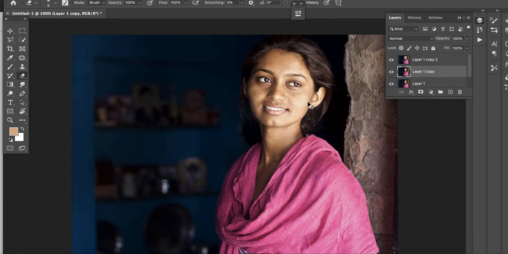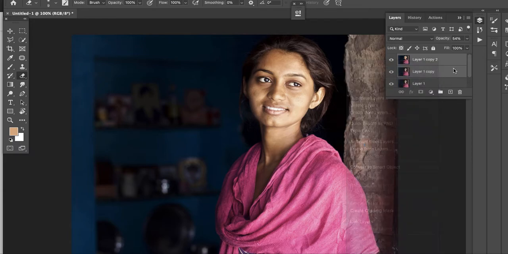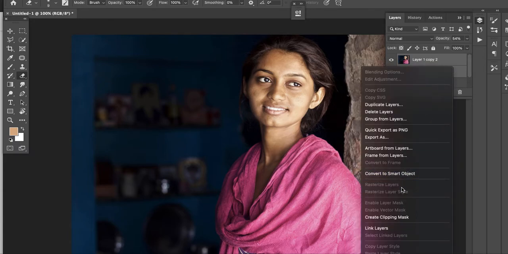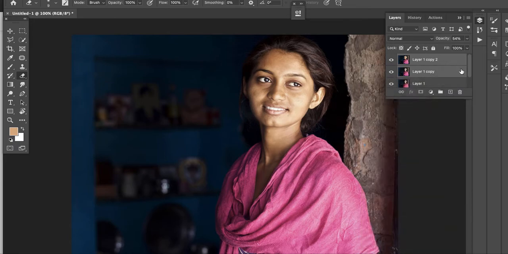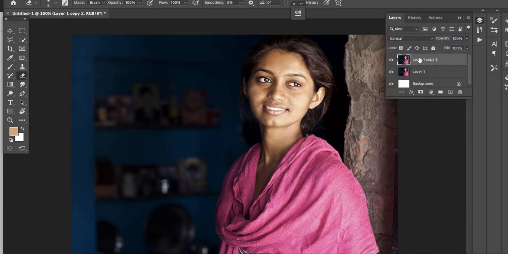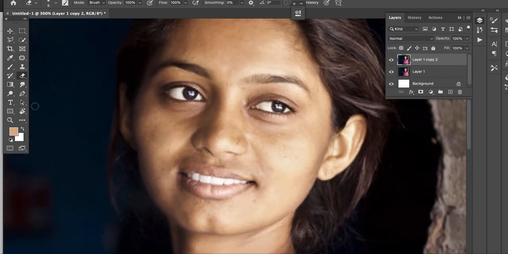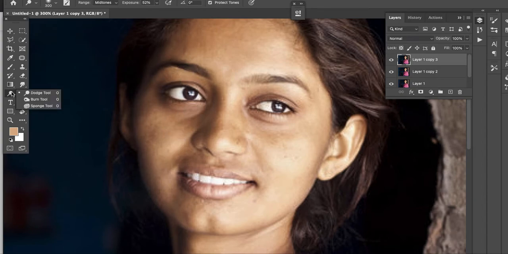Okay, let's make more. I'm going to merge these two layers. Right click and select both layers by clicking the Control button, and I'm going to merge the layers. Right click, where's the merge? Yeah, merge layers. Okay, now this is the previous version and this is the new version. Okay, let's enhance further. I'm going to enhance the lip color as well as the eye color, eyeliners, all these things. I'm going to duplicate again, Control J to have the duplicate.